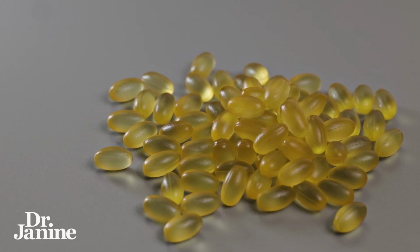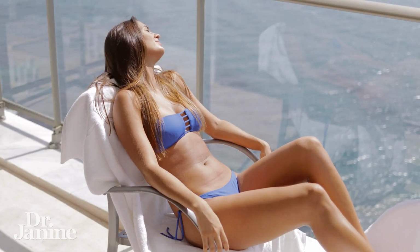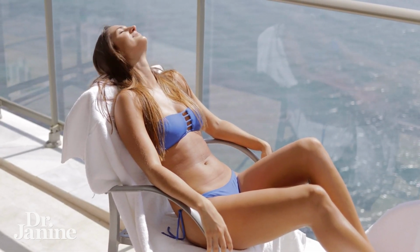So maybe you're supplementing with vitamin D3, but number 4 on my list, of course, is getting enough natural sunlight exposure, of course, to that UVB to help to make that vitamin D through your skin.